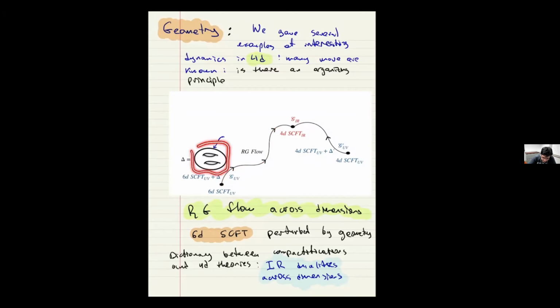We'll do this deformation in such a way that we preserve supersymmetry and we preserve R-symmetry. It is very important because this gives us control. In principle, we can, as always, discuss these types of flows without supersymmetry, but we will insist on having supersymmetry. So we end up with some theory in 4 dimensions. And then one interesting question that we will ask is, is there a 4-dimensional theory that we can construct using fields and chiral fields and gauge fields, and which flows directly to this SCFT in 4 dimensions, or in more generality, to this QFT.